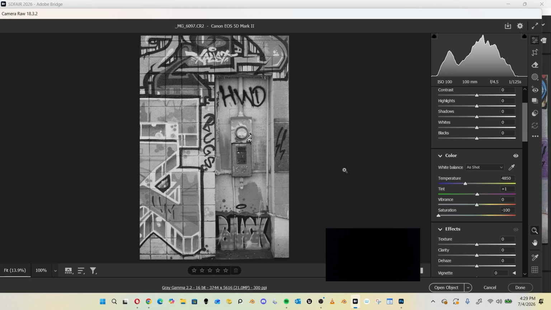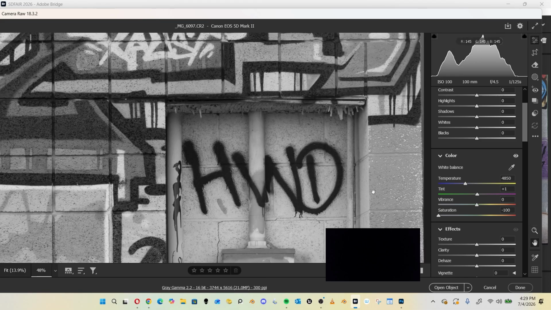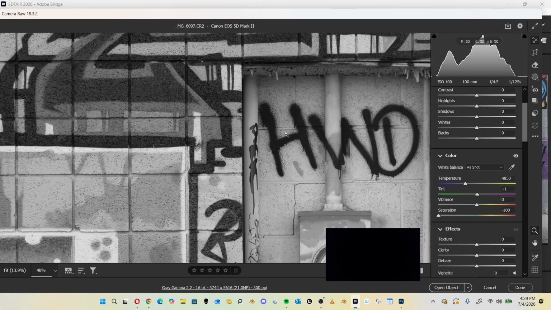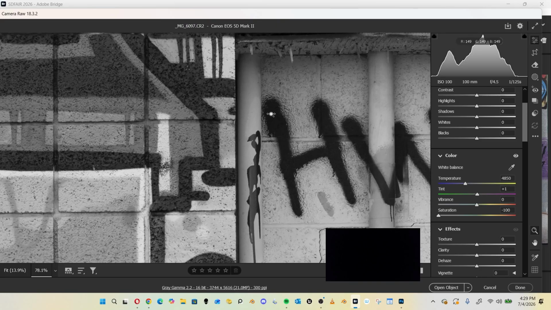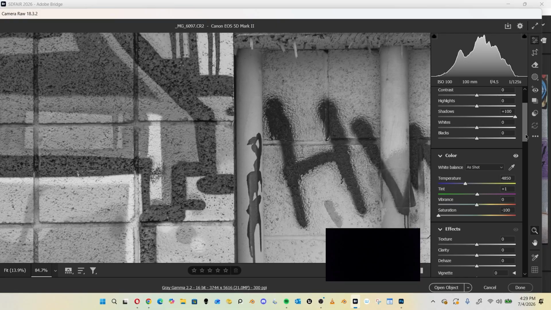Now we're going to make it a better black and white image. Let's zoom in a little closer. If you notice, your blacks in here are blocked up. So I'm going to go to my shadows, and I'm going to pull up that detail. See?